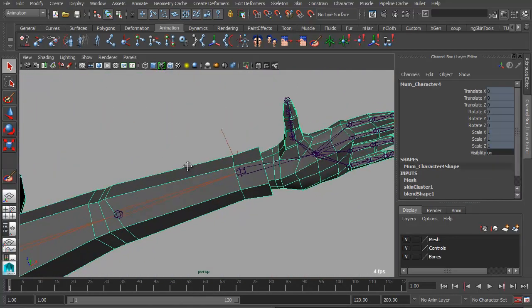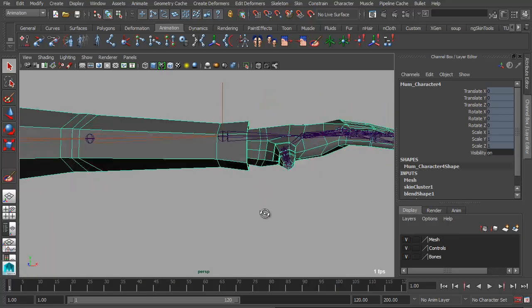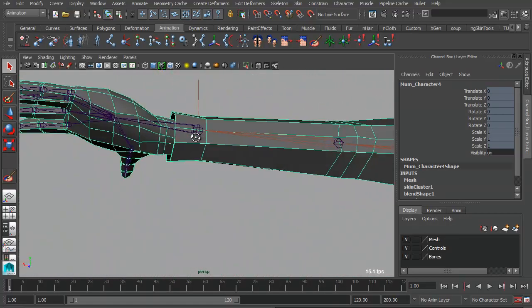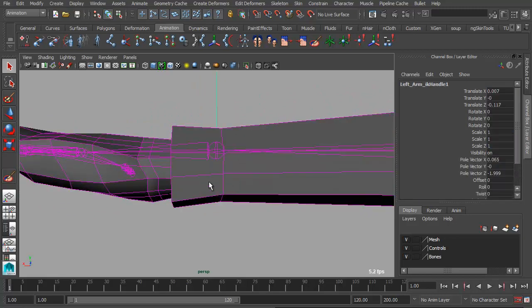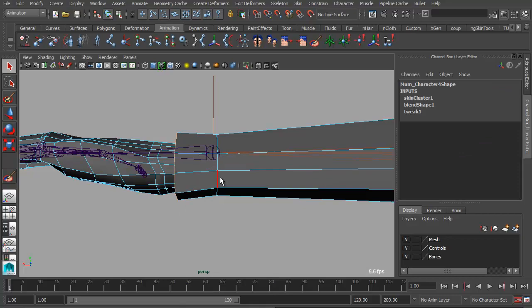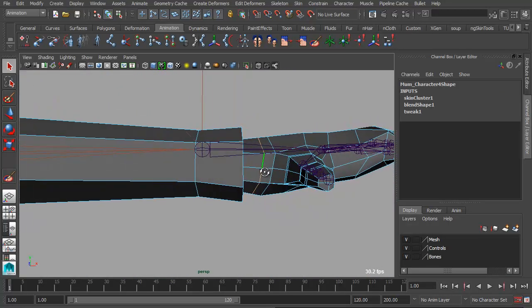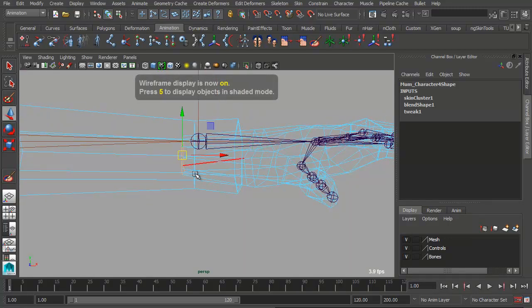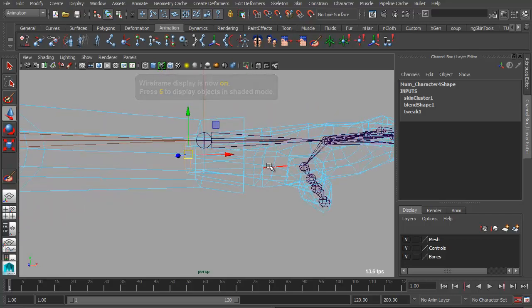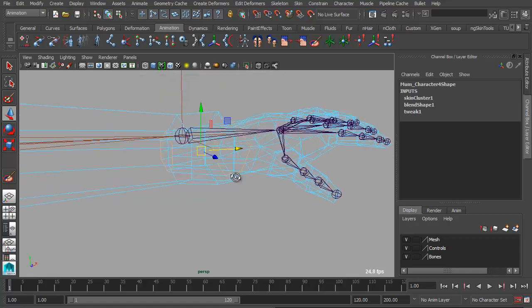So either you've got to add in more edge loops so that this outer part of your shirt can rotate with the hand, or your joint is completely off. I'm not sure if that's where you placed it, but it should really be more in the center of the hand. So if we just do this edge loop back here, and we do this here, you'd probably want it to be more something like that.